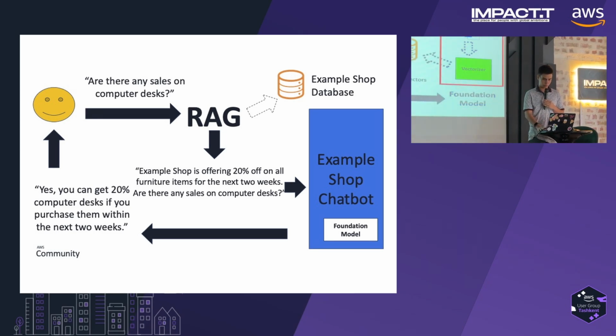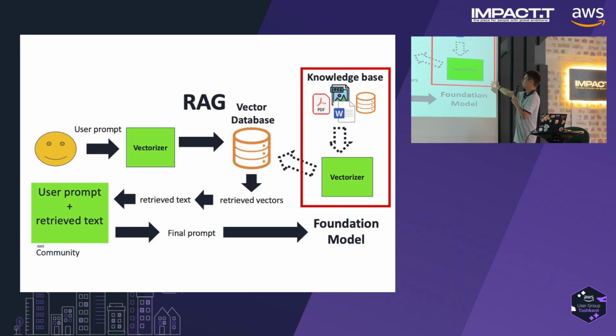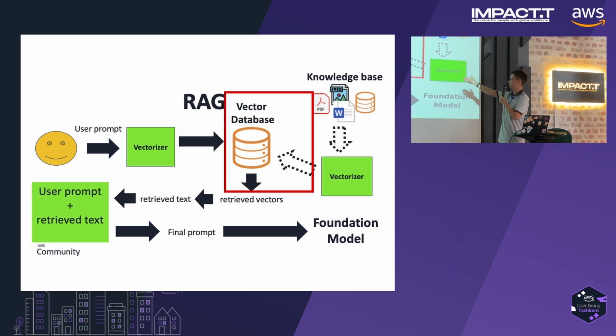How does it work under the hood? So first you take your knowledge base, your sales information, and you vectorize it. Again, as I explained before, what is vectorization? And then you put it into your vector database. Why do you put it into a vector database and not in like a MySQL database or some other database? Because it has a feature like similarity search, and some other features. As I've also shown visually, similarity search of vectors is pretty handy because when the user asks a prompt about sales, it should find similar answers or similar information in its database.